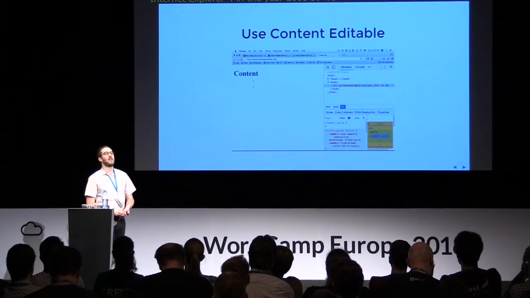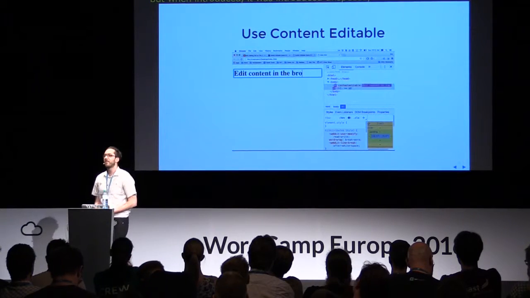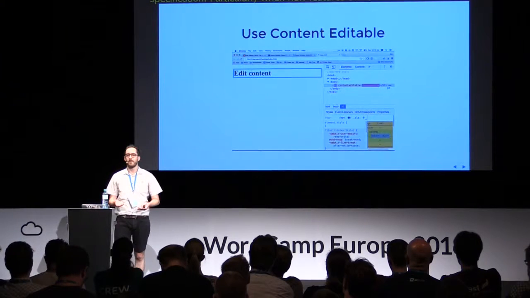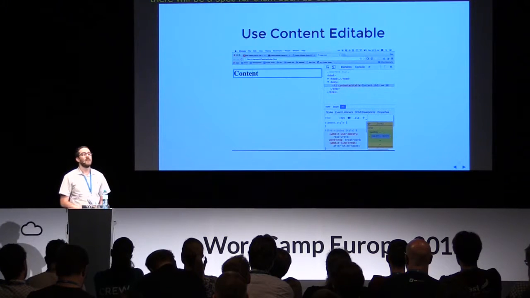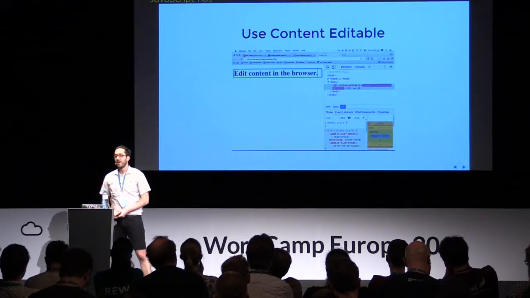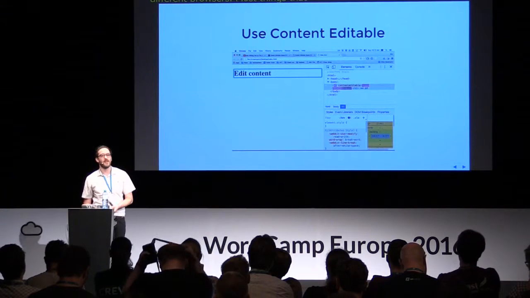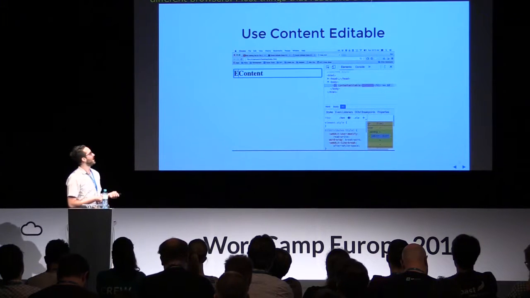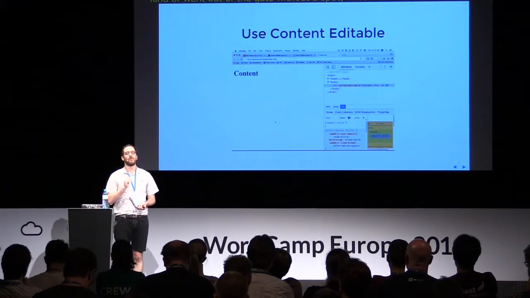But when introduced, it was introduced unspec'd, short for specification. Typically, when new features come to the web platform, we'll write a spec for them, such as CSS is a spec, HTML itself is a spec, JavaScript has a spec, to make sure that everything works correctly across different browsers. Most things we interact with in the real world are also spec'd, like USB and the HDMI port plugged into my computer right now, to make sure that everything just works for us. But contenteditable kind of went out the gate without a spec, which led to varying implementations across browsers.